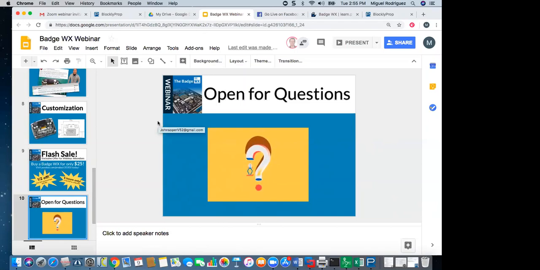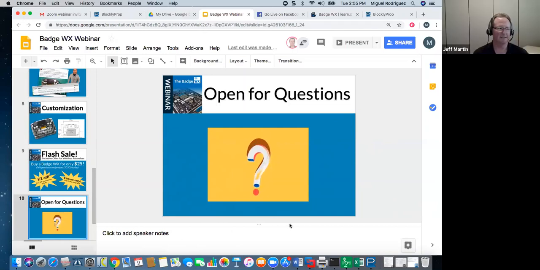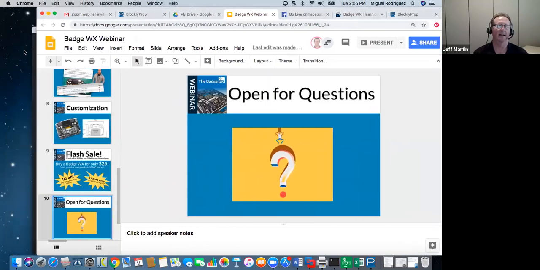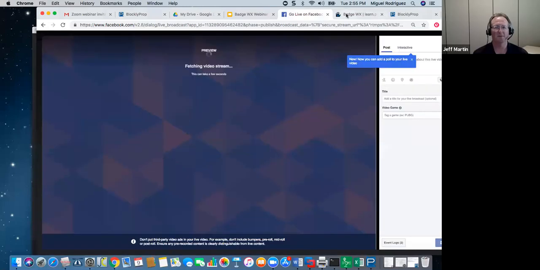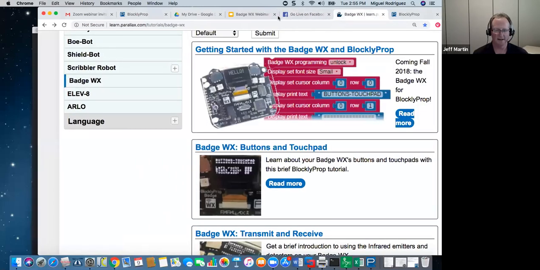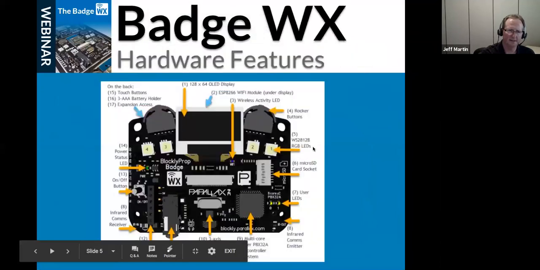Can you hook up sensors to this? To the badge? Yes. There's a hacker section on it, right? There's that little expansion port that you can get access to the I2C bus if you have something that will mate nicely there. There's also, on the left side when you're facing it, can you switch to a slide that shows the hardware? There's a number of through-hole connections that you can solder to, and I believe there's 3 I/O pins accessible.